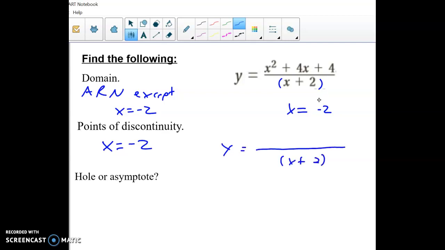But the numerator, I want to see if this trinomial will factor into two little binomials. Okay, so we're going to use x and x here for the x squared, and then it has to multiply up to 4 and add up to 4. So I think if we do plus 2 and plus 2, that should work. Okay, and the point of that was to see, oh, now there is a matching factor. In fact, there's two of them, but I just need one to cancel out. So my point at negative 2, that is going to be a hole because it cancels out.